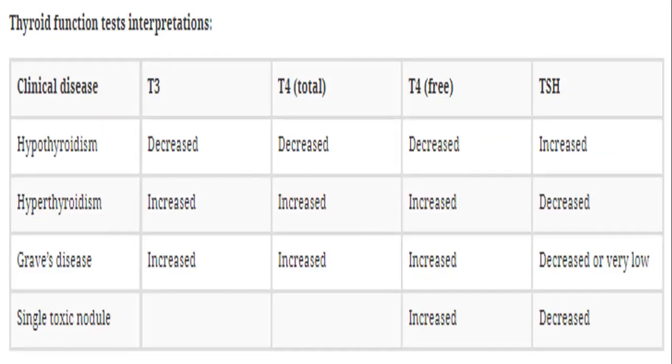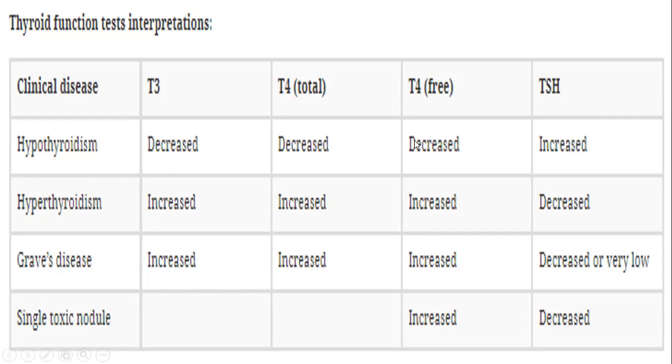As a summary, this is how you interpret a thyroid panel test when given such. So we have hypothyroidism, usually characterized by decreased T3 and T4. Why? Because there is destruction of your follicular cells, and some other components such as thyroglobulin and enzyme TPO, which is actually needed for synthesis of your thyroid hormones. And so this now eventually leads to decreased production of your T3 and T4.